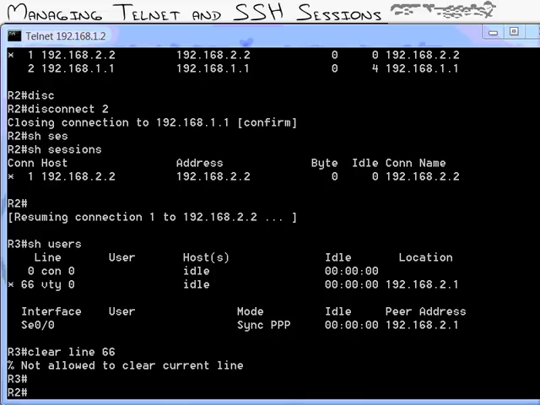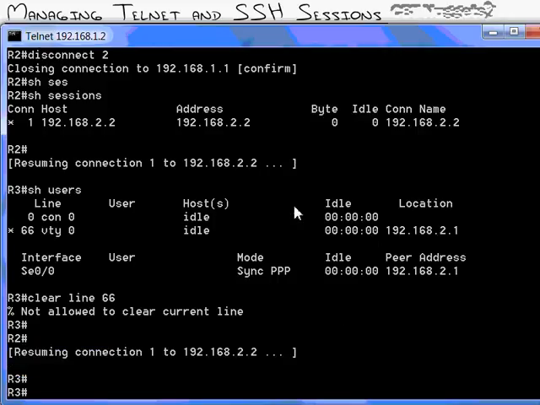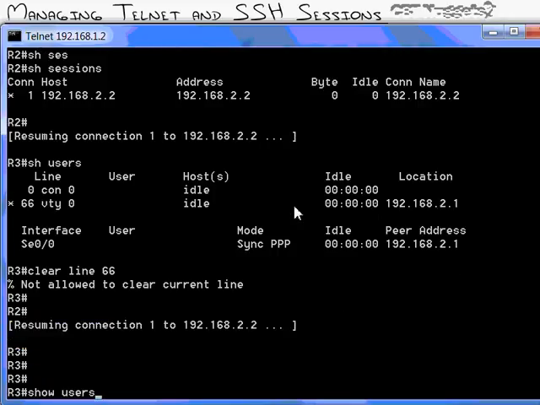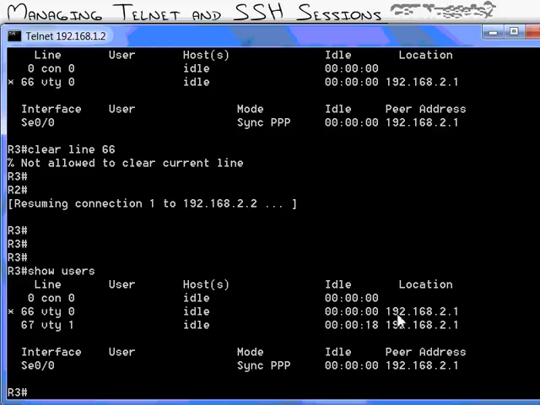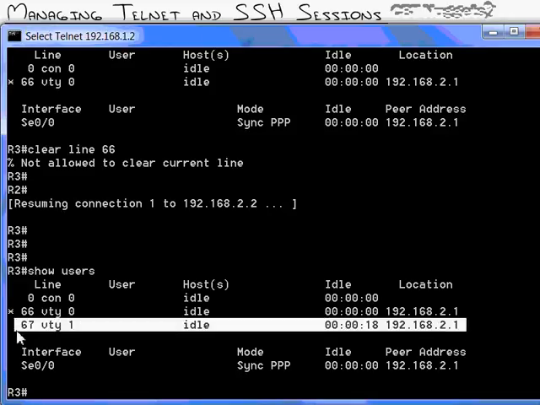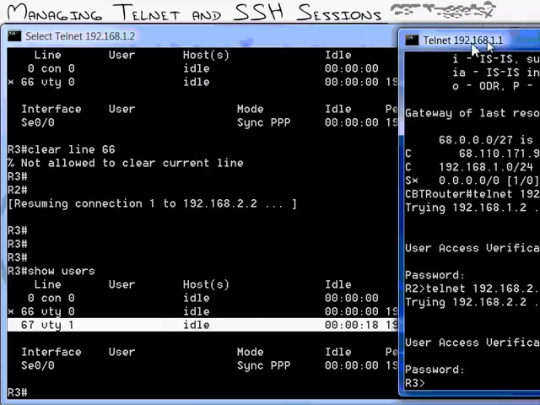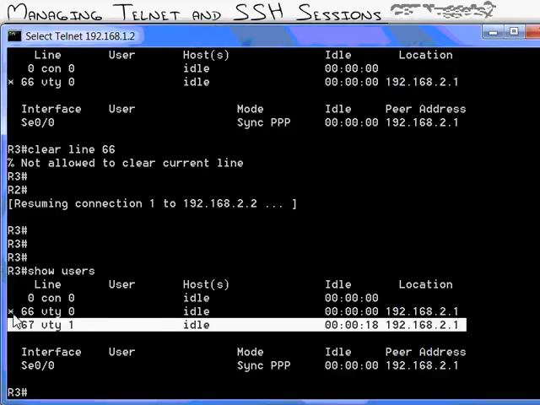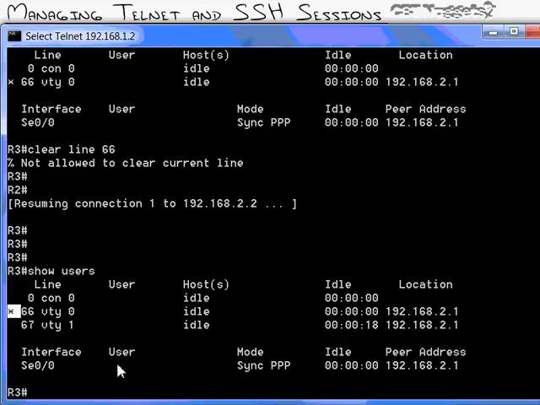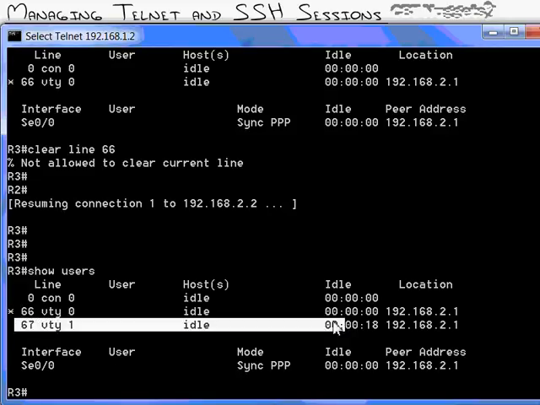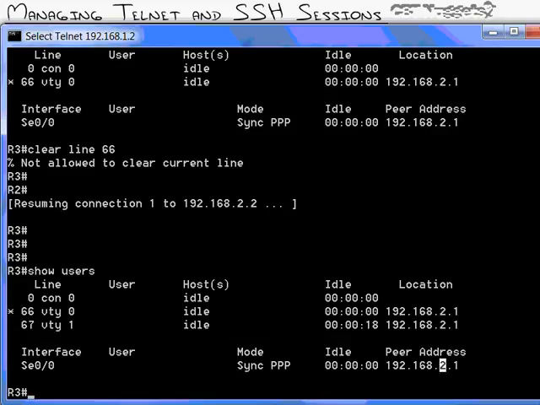Let me come back here, hit the up arrow, and do that. What did I do? Did I do show? No, I typed show users. Where am I? Router 3, show users. There we go. And now I can see that I have another telnet session coming into that router. See that? That's this one right here, the one that I just opened up. So I have the one that I'm currently using with a little asterisk right here that tells me that's the one you're on. And then I have the one that I just opened from right here. So let's kill that one.